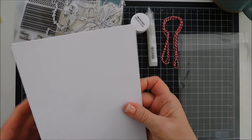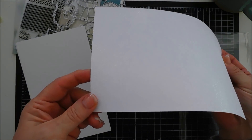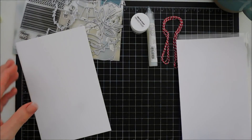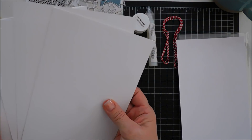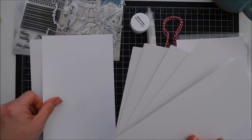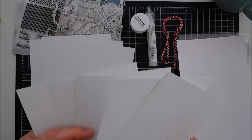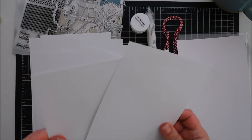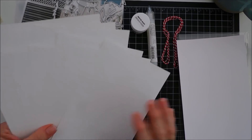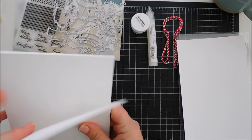You also get another goodie bag. You get one five and a half by eight and a half sheet of white glitter cardstock — I should say paper. And then you get 10 sheets of the Hero Arts snow cardstock, and these are all eight and a half by five and a half sheets. So if you fold it in half, you can create a side folding card base. But this is great for die cutting too. So if you plan on breaking out your inks and coloring, you can use your white cardstock to do that.